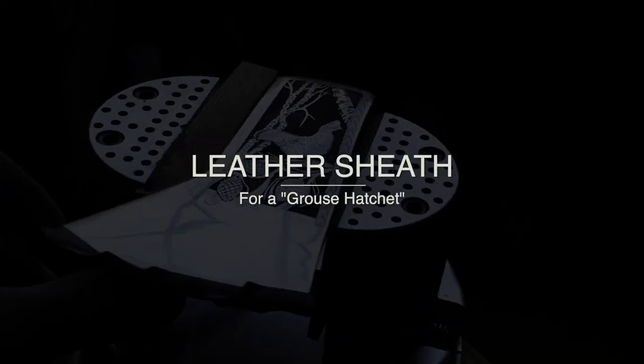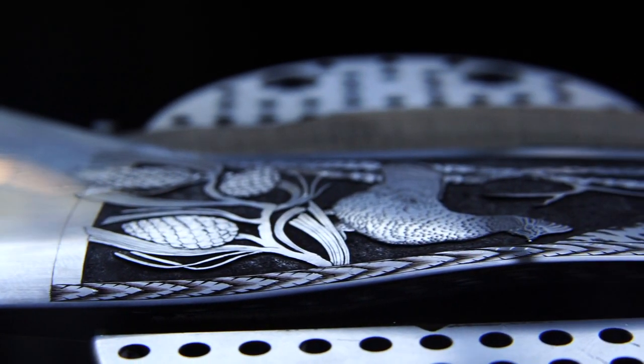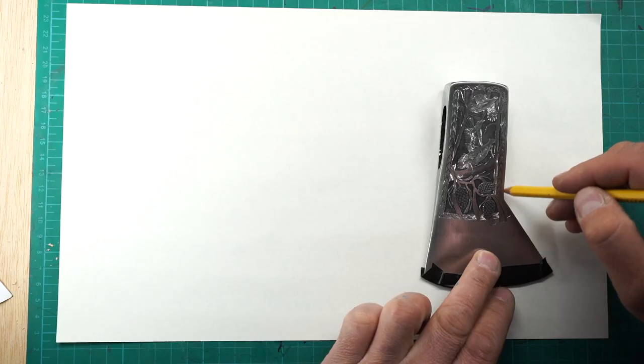Hello everyone, I got my fancy grouse axe fully engraved and it's ready for a custom leather sheath. Let's dive in and I'll show you how I make a leather sheath for this hatchet.